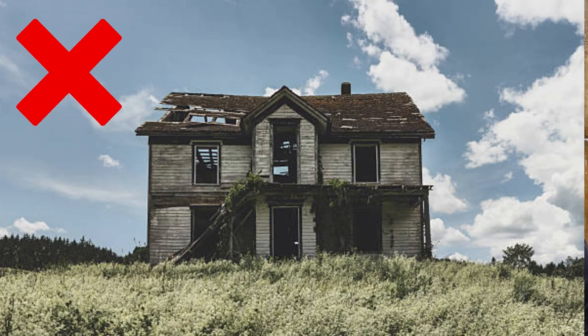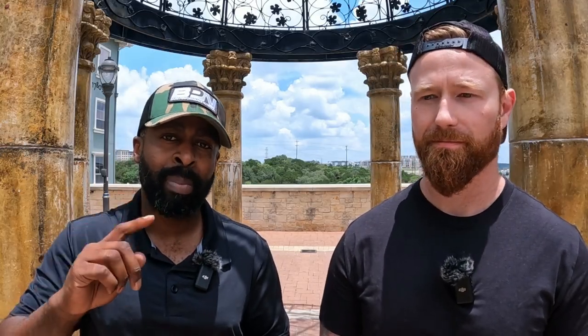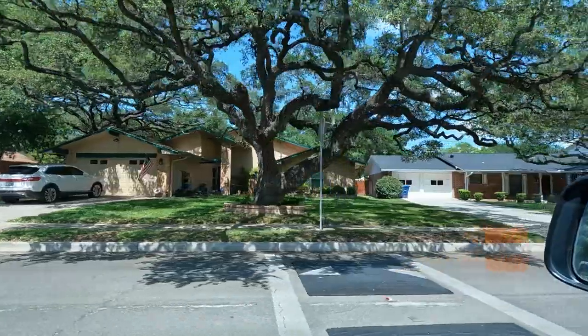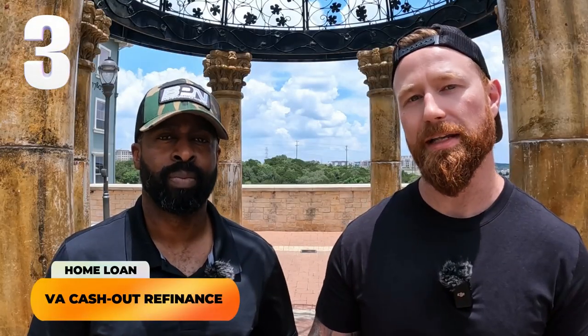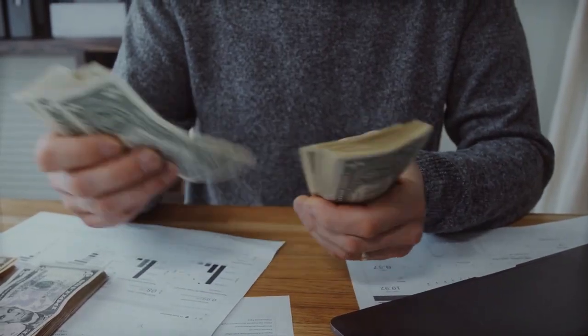When it comes to the VA renovation loan, a lot of people get confused — this doesn't mean you can buy a completely dilapidated house and use the renovation loan to redo the entire home. This is for essential things like the bathroom or kitchen needing to be updated — little things to make the house livable, not a complete rebuild. Next up is the VA cash-out refinance loan. Unlike other cash-out refinance loans, the VA version allows you to access up to 100% of the equity of your home — a really good benefit if you have other expenses.